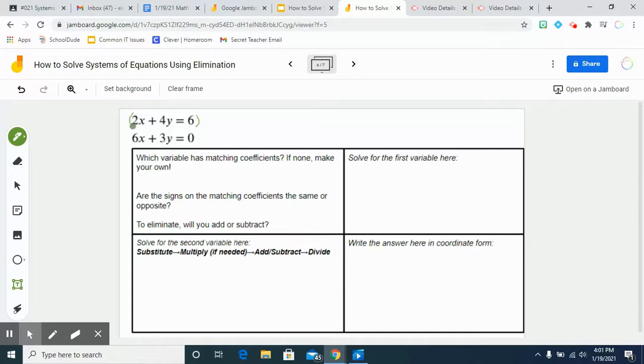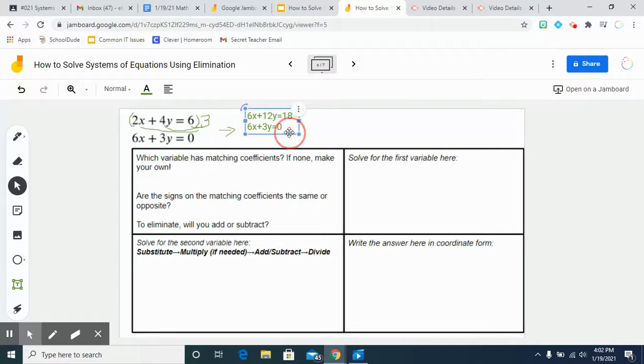So we can put parentheses around this entire equation and multiply it by 3. And we do that with distributivity. We're going to take that 3 and multiply it to every term on the inside. So when I do that, I can type it over here. We have 3 times 2, which is 6x, 3 times 4, which is 12y, and 3 times 6, which is 18. For our bottom equation, we're just going to leave that completely alone, so just rewrite it as normal. And this will be our new system of equations to work with.